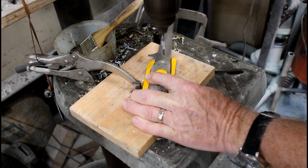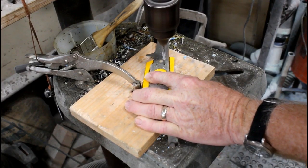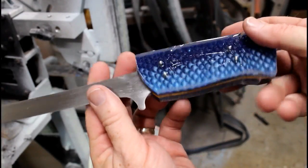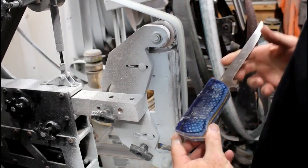Notice that I've got a piece of wood underneath it as a backing board so that there's no blowout from the epoxy. I've also got a clamp on that drill press so that that blade can't spin on me. I do the same thing for the other side. So once I get both sides glued up, I also glue in the four eighth inch stainless steel pins.